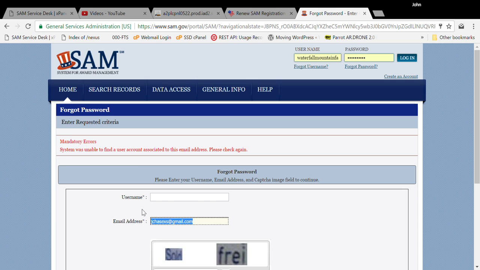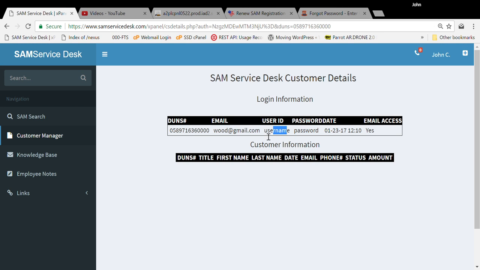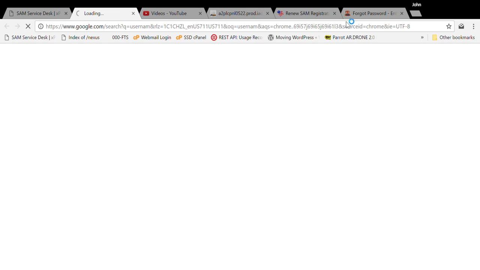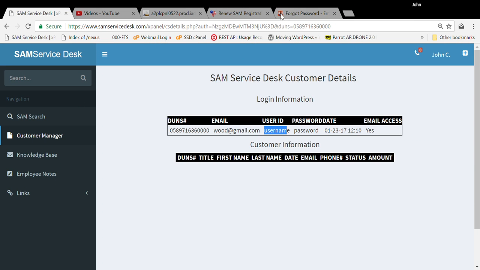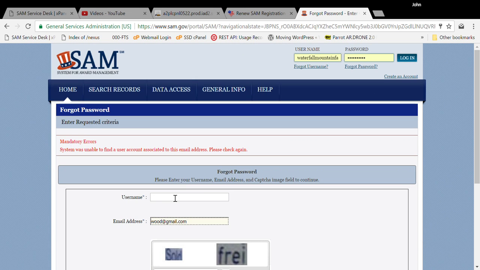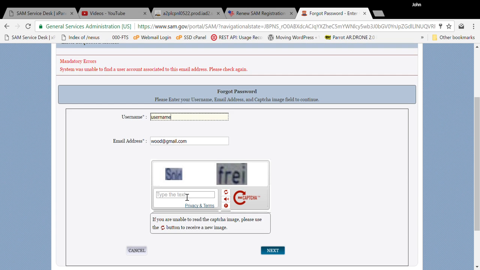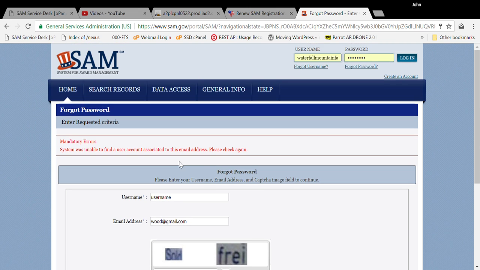If I put their email in here and their username in here, and I do a forgot password, and the forgot password is actually successful, then we know that their username and their password is good, and their username in this example case. So we'll do this captcha down here. We'll click next, and it'll say password confirmation. It'll say we're going to send you a confirmation email to reset. Would you like to continue? And you click yes, and then it sends them the reset email.